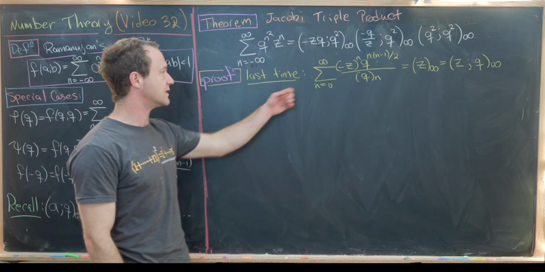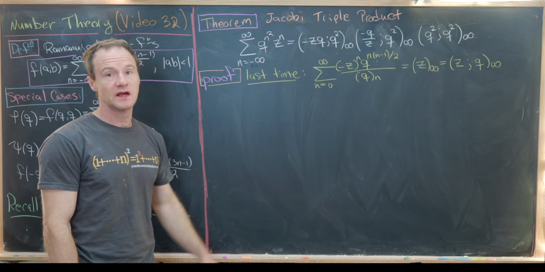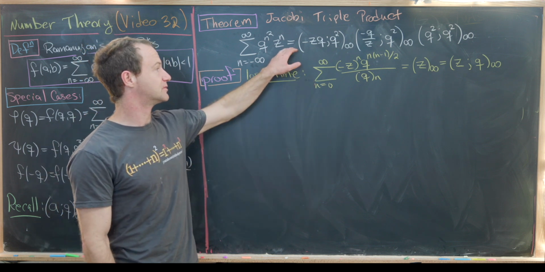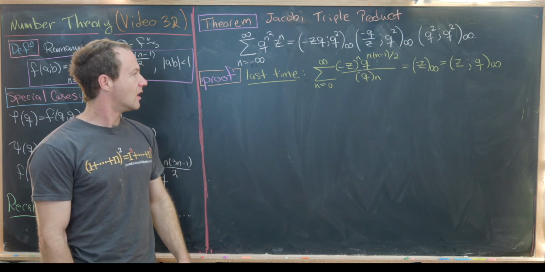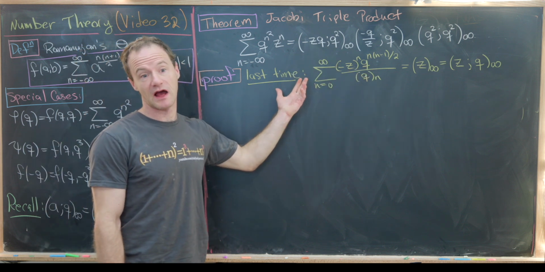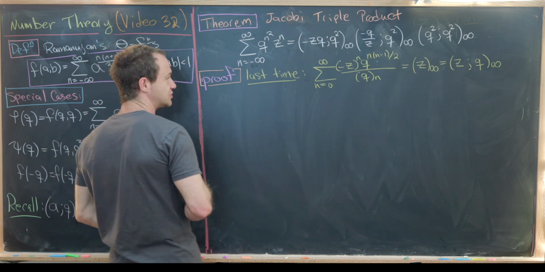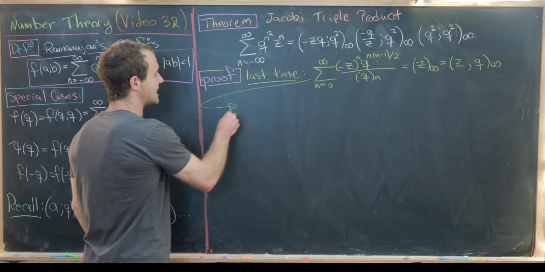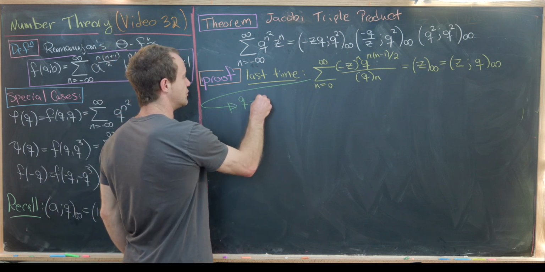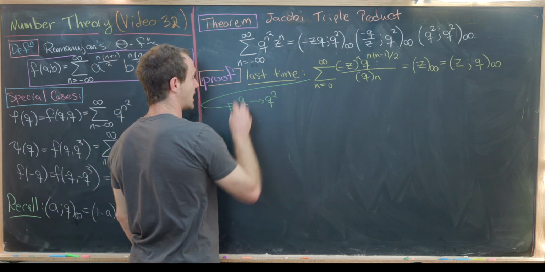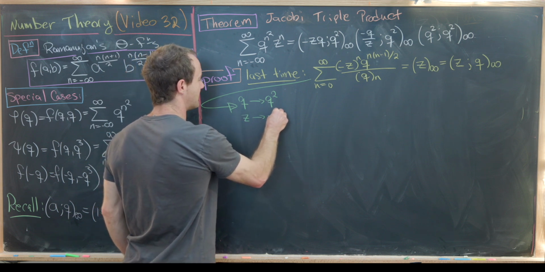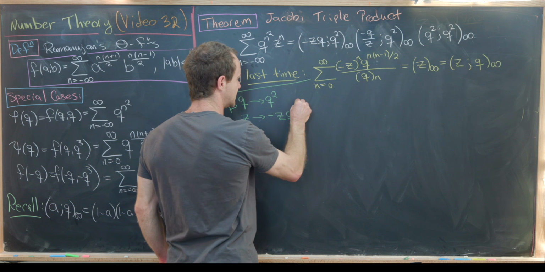So in the last video, we proved this thing which I've written in yellow, and we're going to use this several times as a tool to prove this guy up here. Okay, so let's jump into it. Let's look at this identity which we derived in the last video, and what we will do is take it and make a couple of replacements. The replacements that we'll make are q will be replaced with q squared, and then z will be replaced with minus z times q.